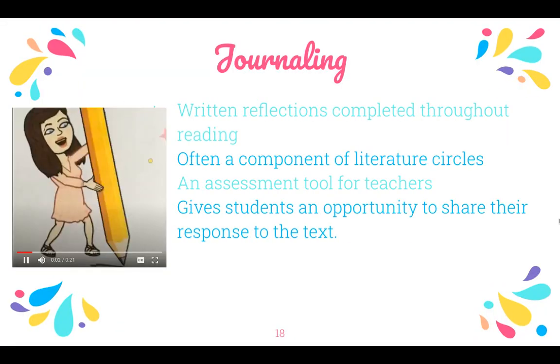Journaling is a lot like a reading response. However, it's completely done in writing, and it's completed all throughout the reading process. It's often tied to literature circles because it can be used as an assessment tool for teachers so they can see the student's interpretation all throughout the reading. It also gives students an opportunity to share their response to the text.